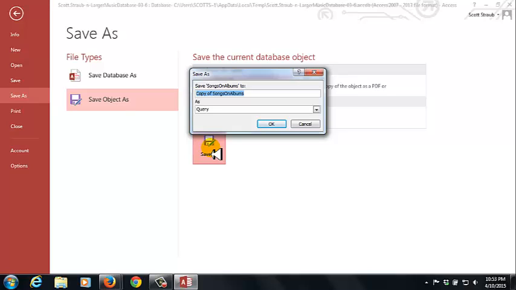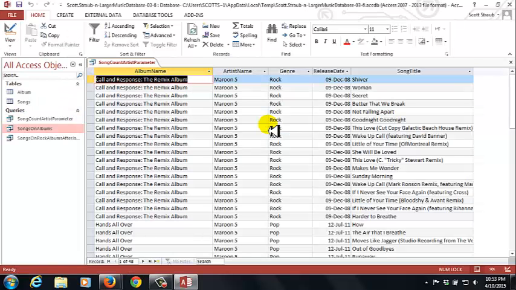And now we're going to replace what you see here with song count artist parameter, being sure to spell everything correctly. Click OK. And that completes step 12.